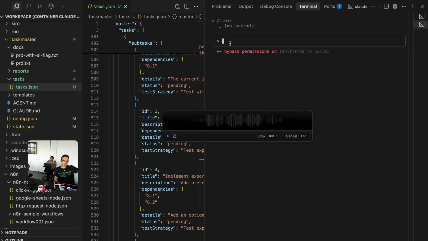Can you please start executing all the 15 tasks using Taskmaster? Do not stop, keep executing. If you face an error, you can fix the error in an autonomous mode. You have all the permissions you need. Don't ask me for any permission. And keep updating the tasks back to Taskmaster using the MCP of Taskmaster.